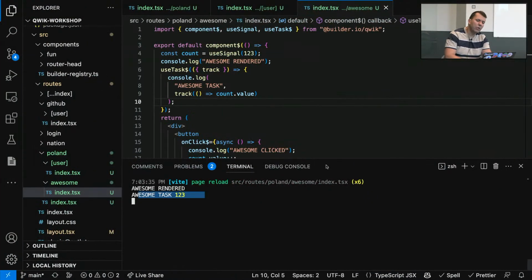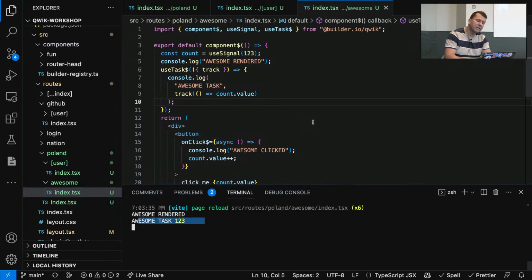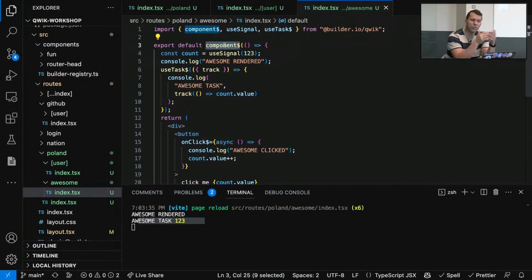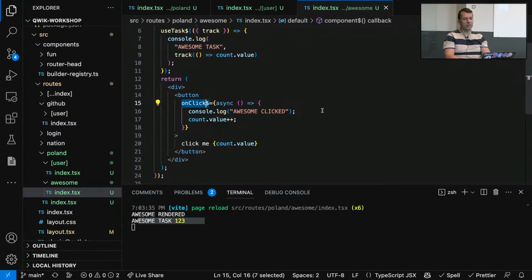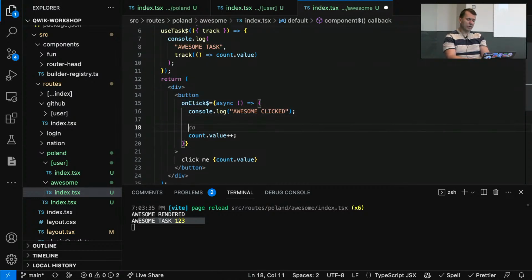And so how do you know where things run, whether it's a server or client? You look at the name in front of the $ sign, and that basically tells you what the rules are. Most rules are that the particular code can run either on a client or on a server, depending on the circumstances. Most things that have a $ sign are isomorphic, meaning they can run anywhere that you want, anywhere it's convenient. OnClick obviously will always run on the client, because only a client will have listeners, right? So now let's create some more crazy stuff here. Let's put this up.